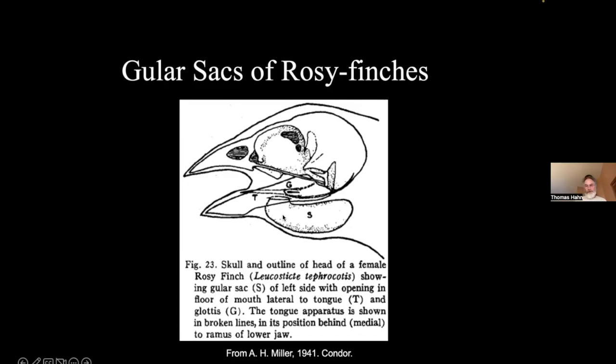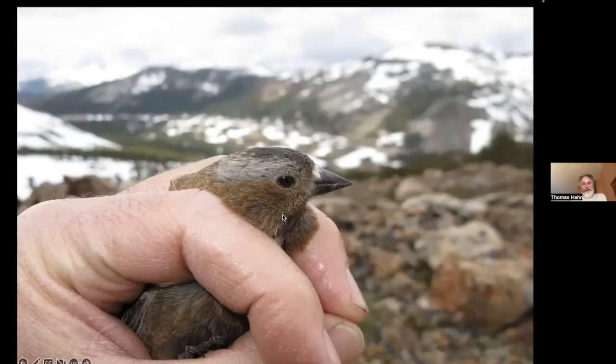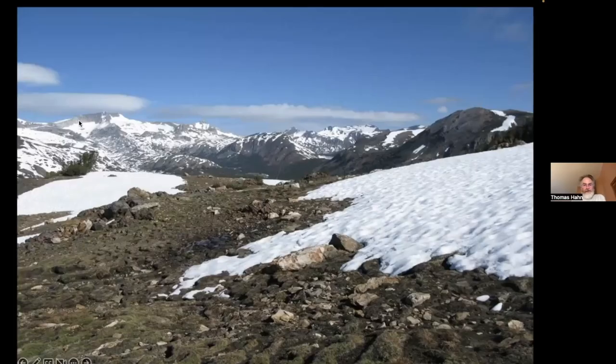Here's a rosy finch, female, up near Tioga Pass. These birds live in places like this, where they might nest up in these cirques and cliffs and rock falls, and then they carry food a long way to get to where their nest is. We were netting them along the edge of this snowfield here. You can't really see it very well. There's a line right there, and there's a little green mist net pole and another pole right over here. And we were just trying to catch them as they moved through this area.